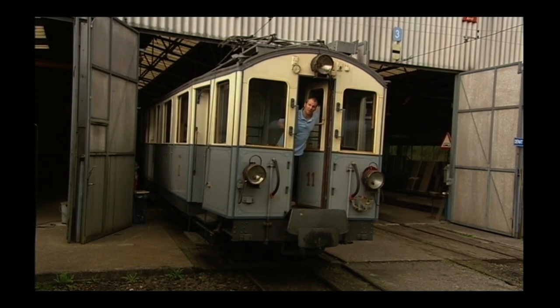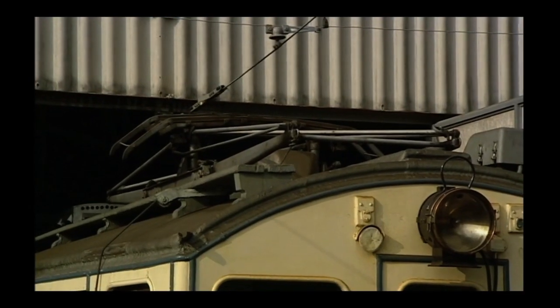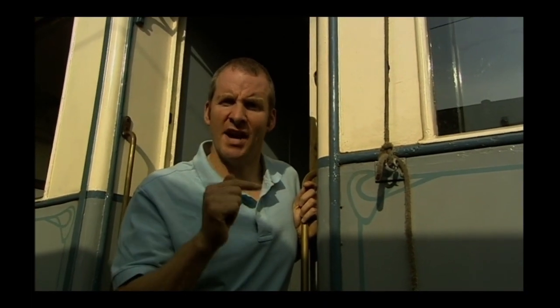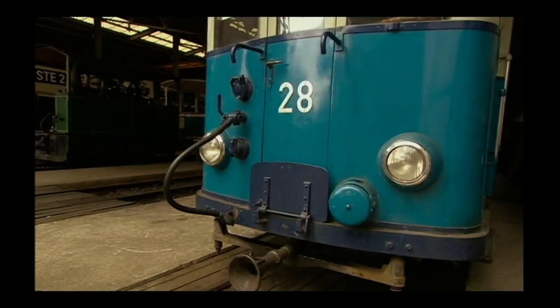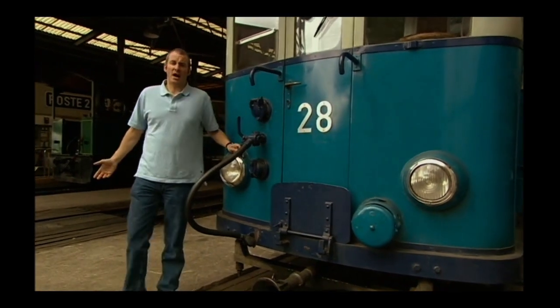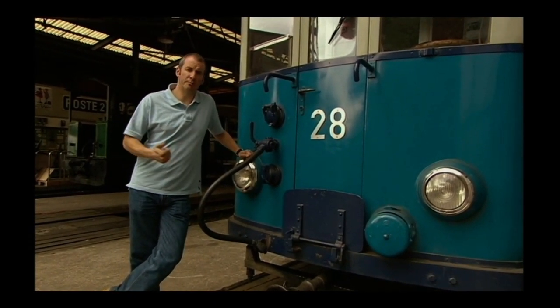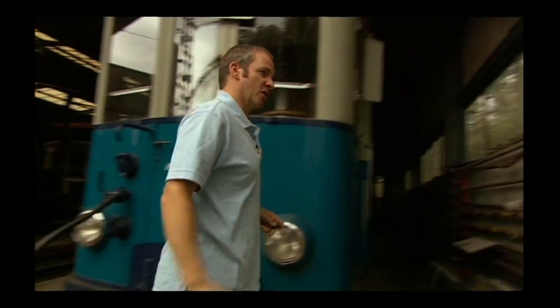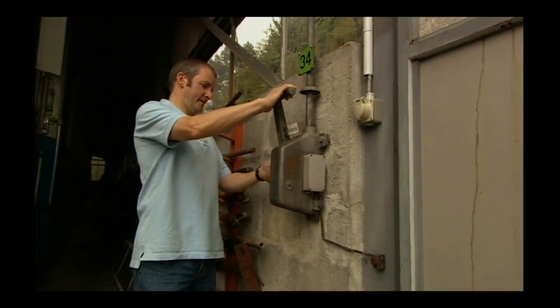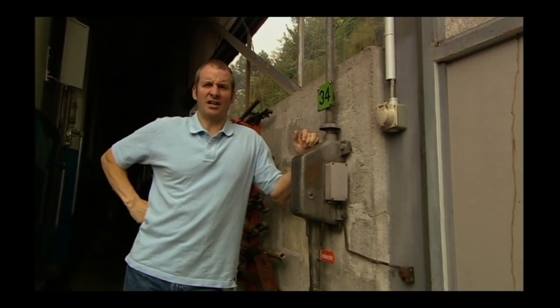Now, before we get going, there's a couple of things I need to do. To get power into the car, on the roof is a device known as a pantograph. It's spring-mounted, and to raise it, you release this rope. Now if I was powering up a steam locomotive, I'd have quite a job ahead of me — I'd have to prepare and light the fire, fill the boiler with water, and wait for the steam pressure to build up. But to power up an electric locomotive, all I have to do is this. Instant power at the clunk of a massive switch.